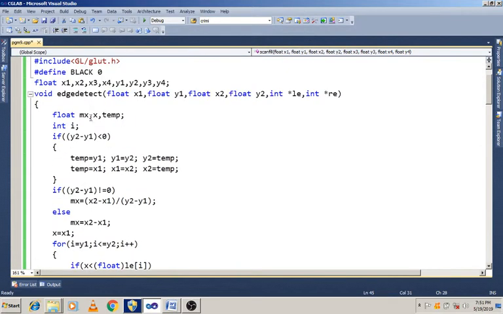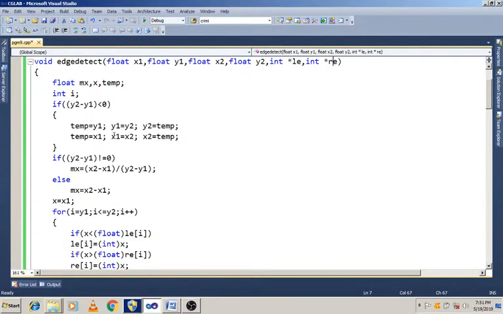In the edge detect function we are reading 2 points, x1 y1 x2 y2, and the arrays left edge and right edge. Here you have to calculate the endpoints of the edge, that is the points over the edge. Check if y2 minus y1 is less than 0, which means we can fill the polygon either from left to right or from right to left.